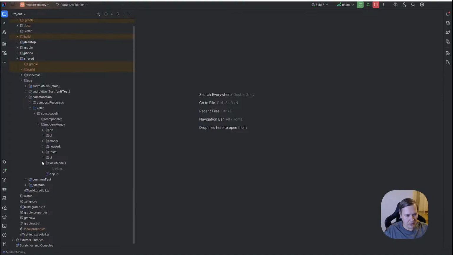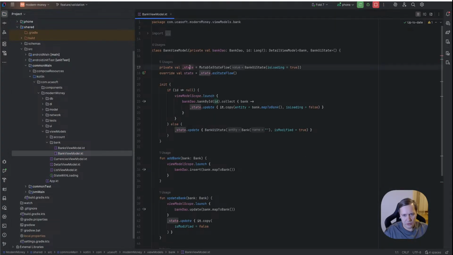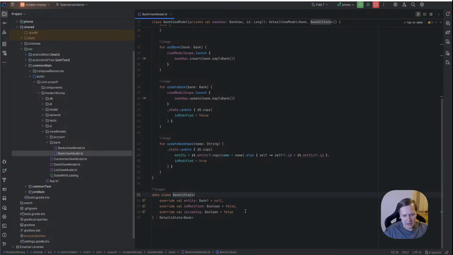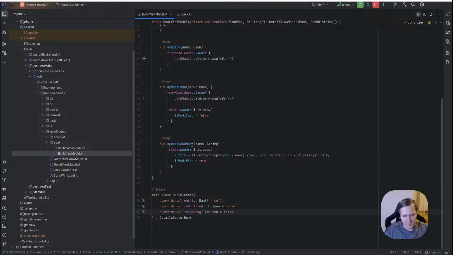So inside our view models, let's go to the bank view model, and we have our state, and we can add an additional field here. So what do we have inside it? We have entity, bank, and inside bank we have only name. We also have update bank name, so we also need to cover it.